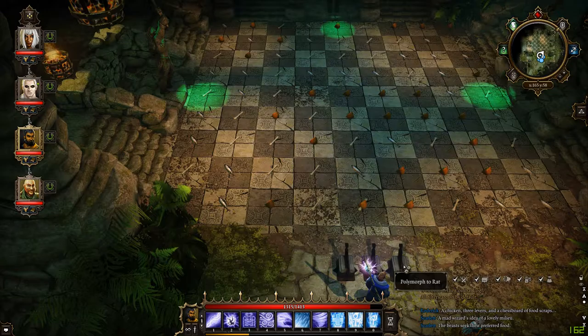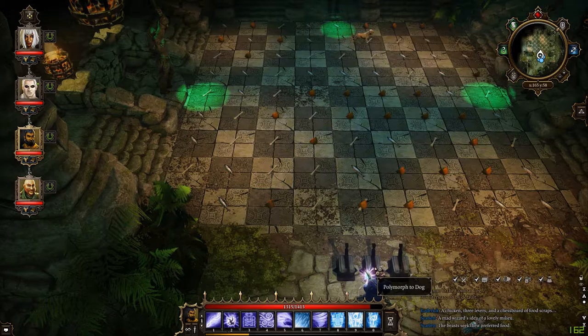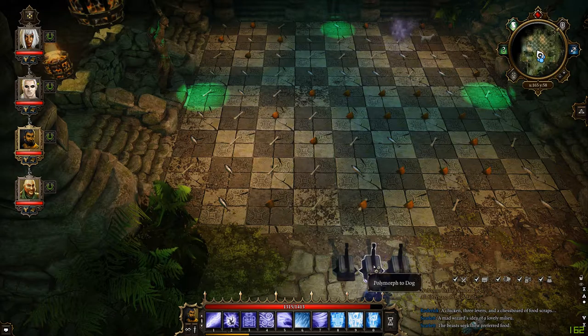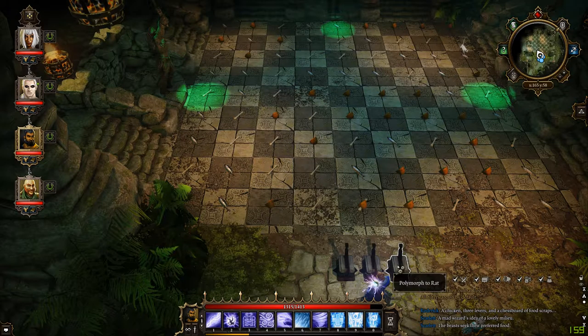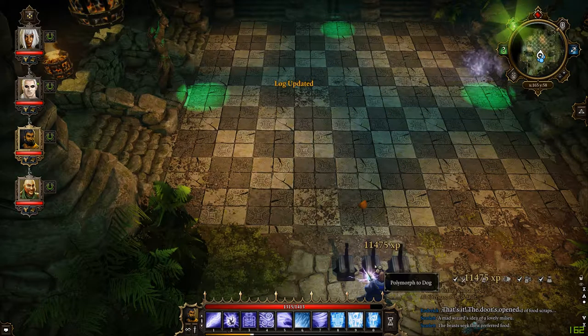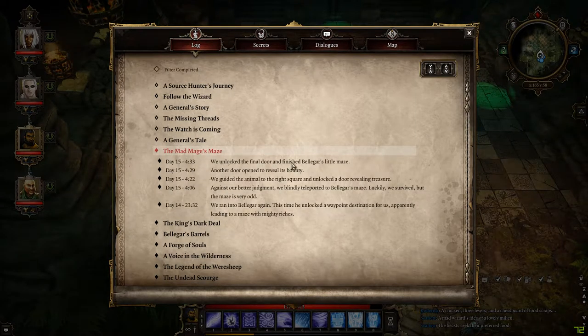And rat. Dog. And again. Go on, we can do this, we can do this. Dog. Cat. Rat. Dog. Yes, log updated. The Mad Mage's maze. Unlock the final door, all done.